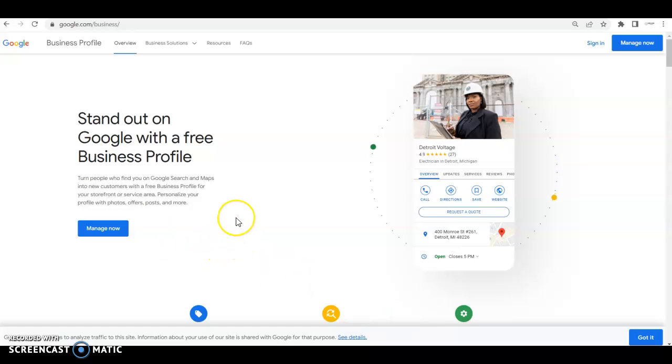Okay, Kristen, so this is how you add me on Google and on Facebook. Okay, so first of all, you go to google.com/business and then you click sign in. If you're already logged in with your account, it should take you right away.